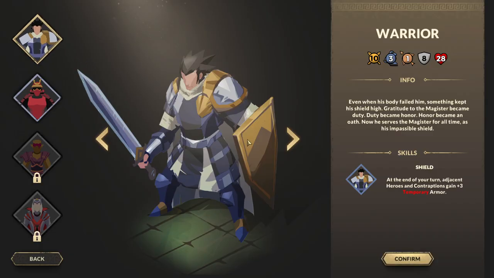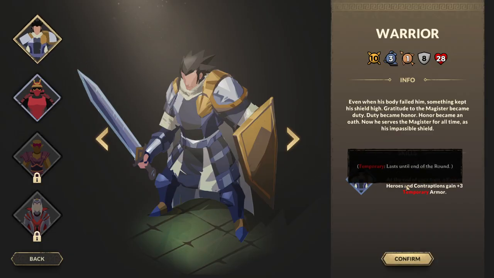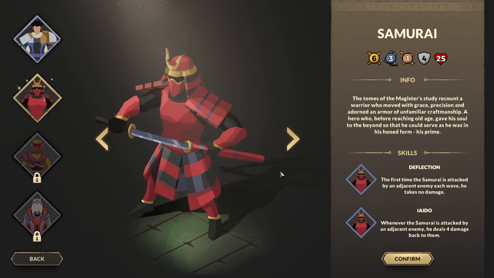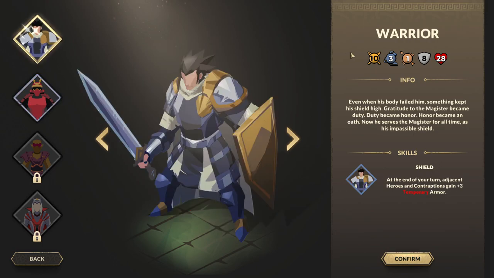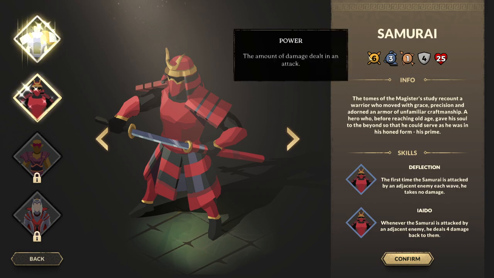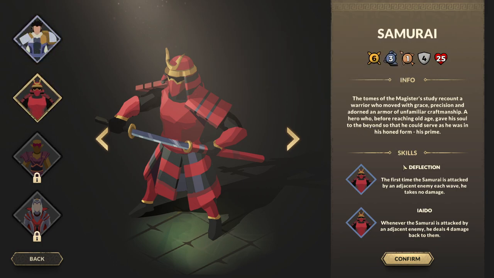We will change the warrior who has, at the end of her turn, adjacent heroes and contraptions gain 3 temporary armor into the samurai, which instead of having 10 attack, and melee attack, he is a bit weaker here, 6 attack and 4 armor, but deflection. The first time the samurai is attacked by an adjacent enemy each wave, he takes no damage. So although he has 4 armor, he takes literally 0 at this first hit.